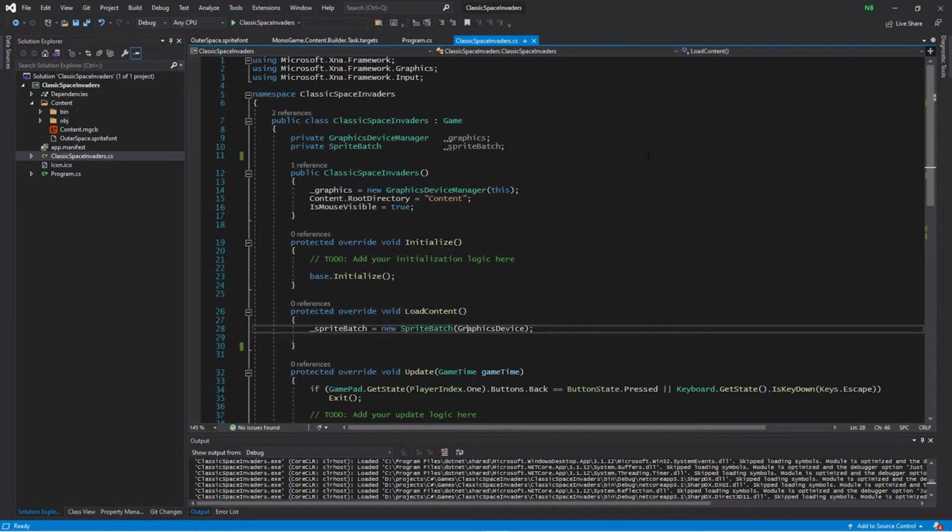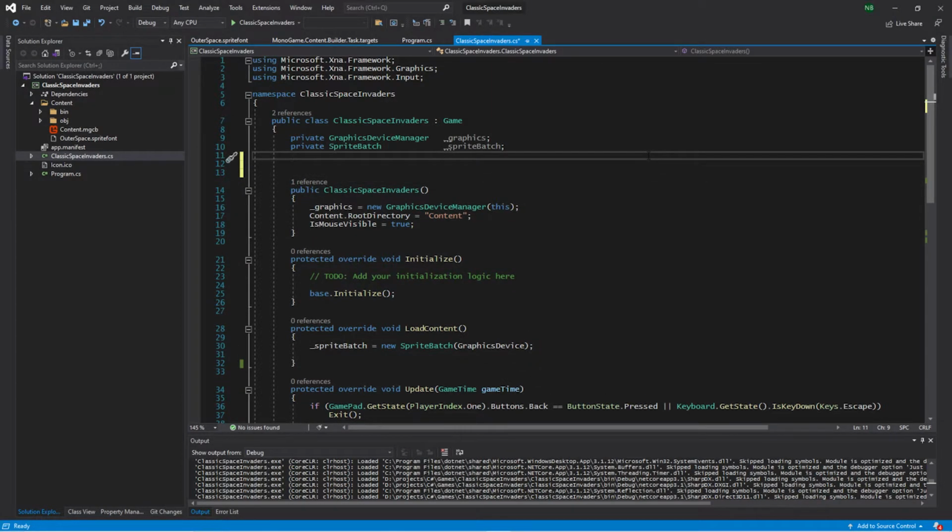So I said we need to go into LoadContent, but first of all we need to create our storage for, you remember that we had types, as in int, strings and floats. We're going to add a couple of types. Now one of them, which we'll add at the moment, is for our sprite font, but we will be adding another texture one later on, but I'll do the sprite font first. So just follow my lead here and I'll explain as we go along.